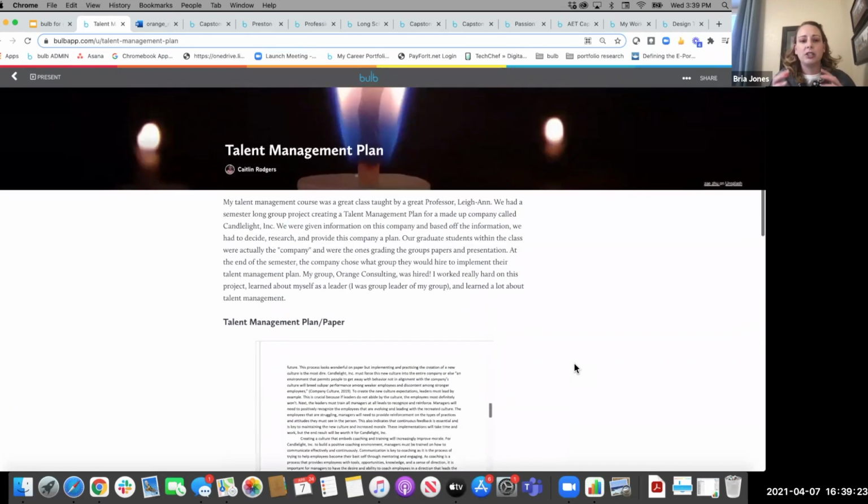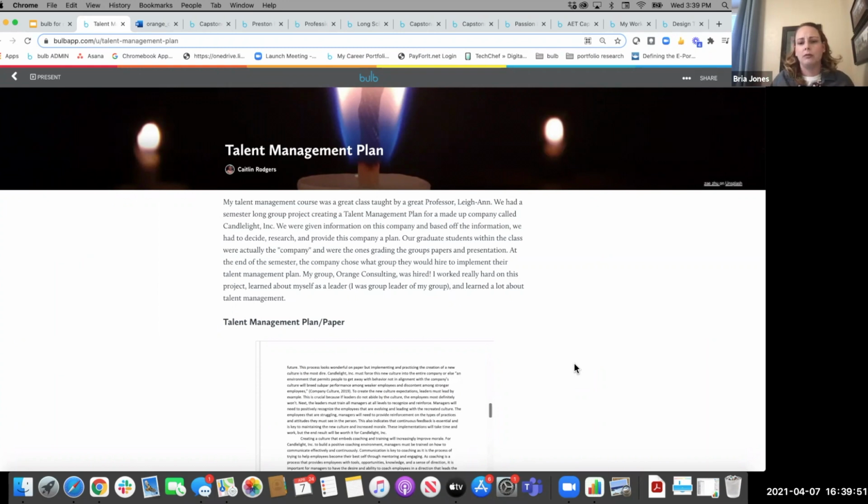One of the things that she did really well is that she put context to the page. A lot of times I see students who just add the paper to the page with a title, and there's no context or reflection around it, or maybe just the PowerPoint that they created. So one big tip is, if you're going to add something to your portfolio, give a little bit of an introduction. What was the assignment about? Why did you add it to your portfolio?